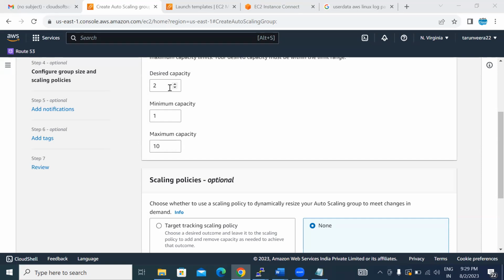In the worst case, even if one instance is deleted, at any point of time it keeps a minimum of one. If you set two, at any point of time it will take care, and two instances would be running.